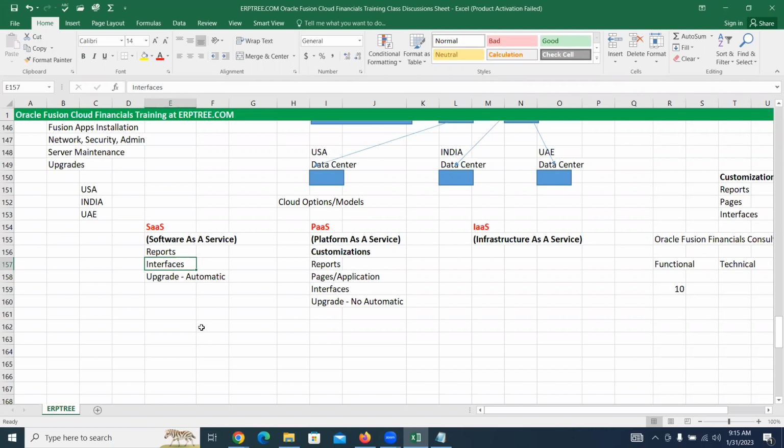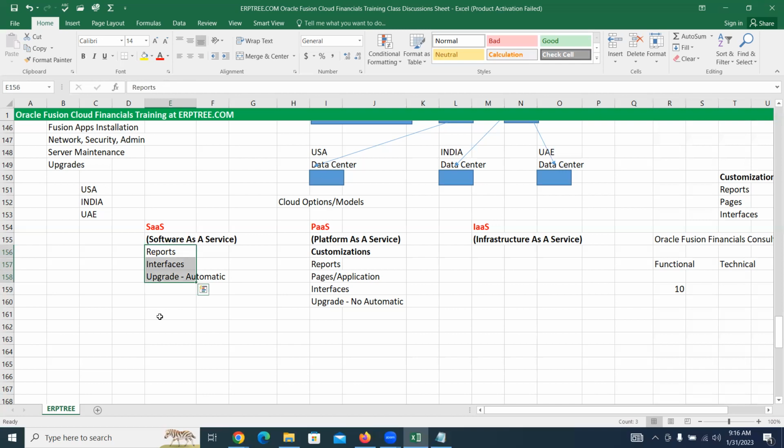That is okay. And upgradation. If Oracle is going to come up with latest features or latest changes, if you are a SaaS customer, your environment can be converted automatically to latest because you are not doing the customizations. The critical customizations are creating new pages or new applications that you are not doing anyway as a part of SaaS.